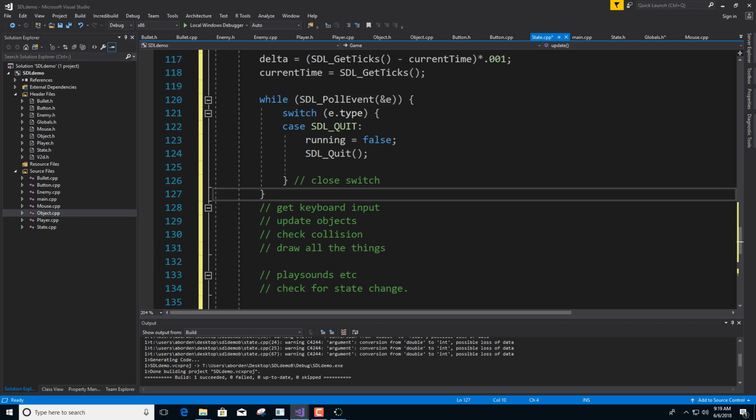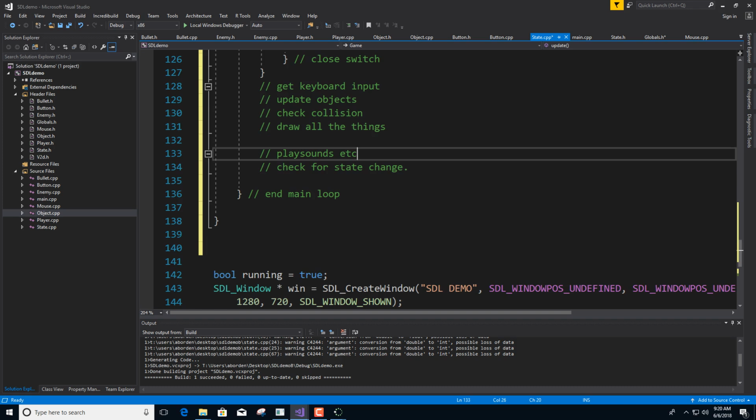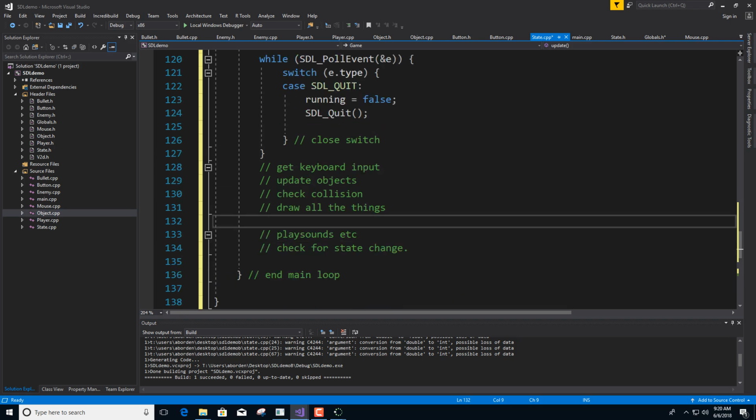So we created the player. We've set him up at 0, 0. Let's see if he will show up. So under draw all the things, let's just try that.